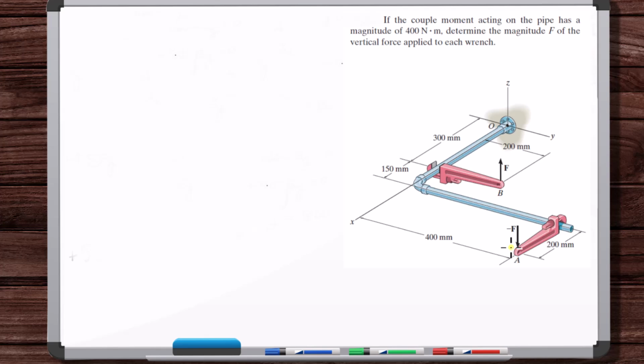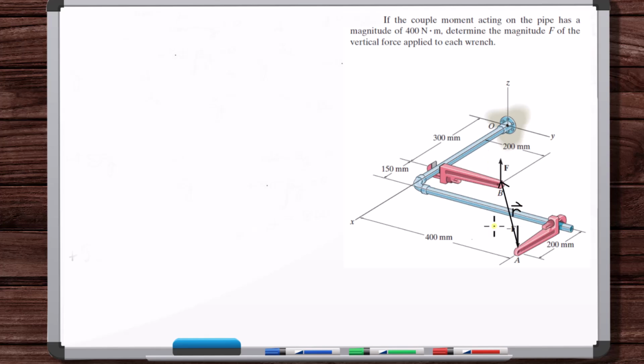So for a couple moment, it's R cross F like a regular moment, but for the R, you go from any point along the line of action of minus F to any point along the line of action of F. I'm doing it from these positions because we've got the coordinates relative to those positions. And you go from minus F to F because, with the right-hand rule, R cross F gives you a vector that represents rotation in the direction of the couple moment. The curl of the fingers is in the direction of rotation and the thumb points in the direction of the couple moment vector.